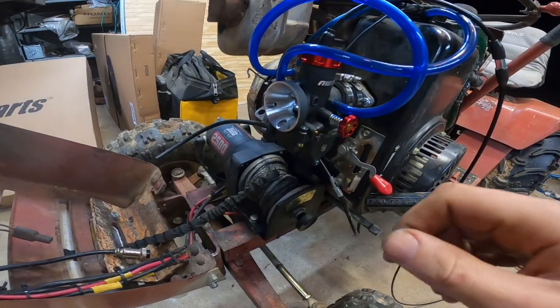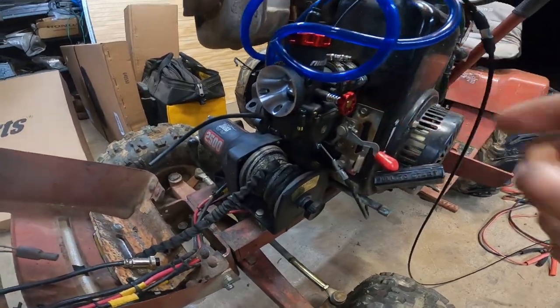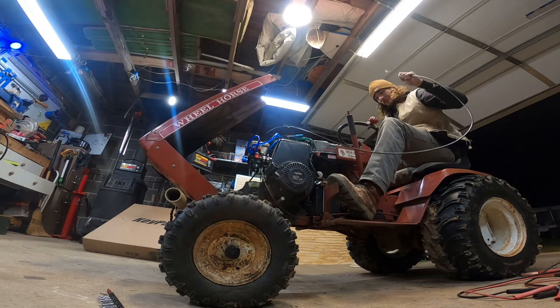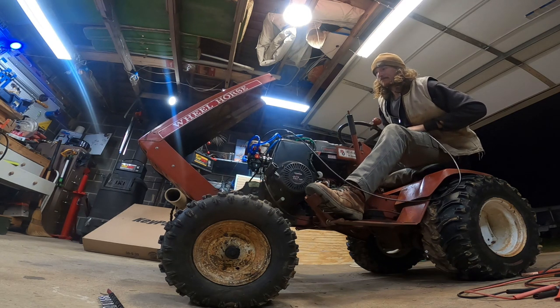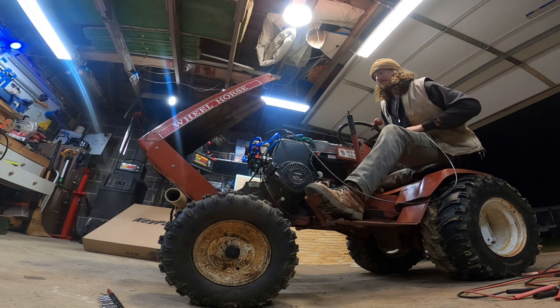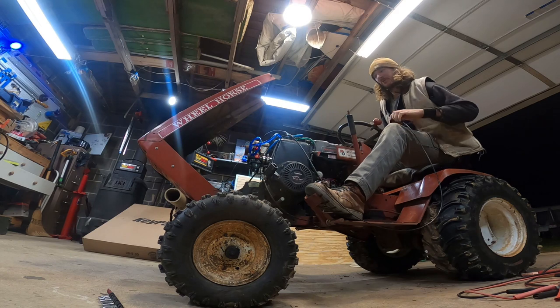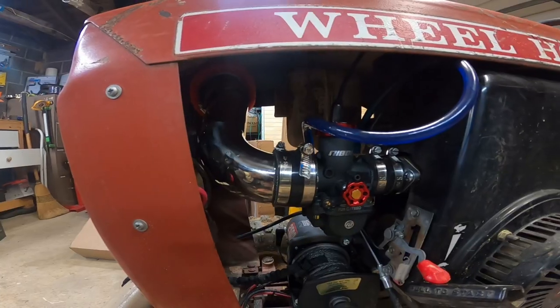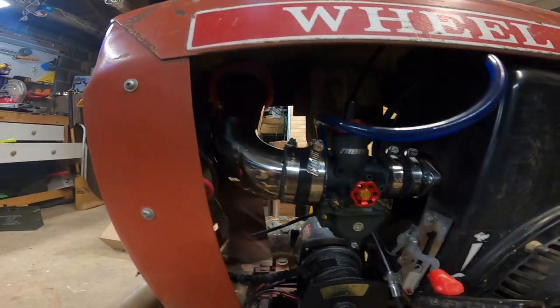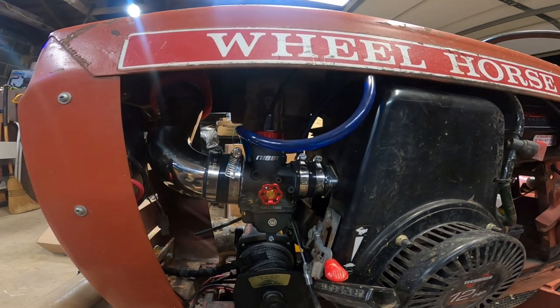Way up high. So I think it was shooting out gas because I gave it too much suction. I'm going to pull off this line and see what happens now. Better. Yeah, that's all it was. So too much fuel. Okay. So I went ahead and I shortened this hose a little bit. So now it fits in there really good. The air filter is way up there. And yeah, she runs.